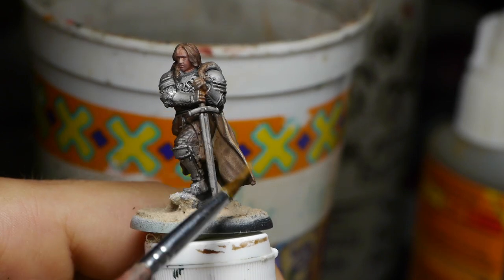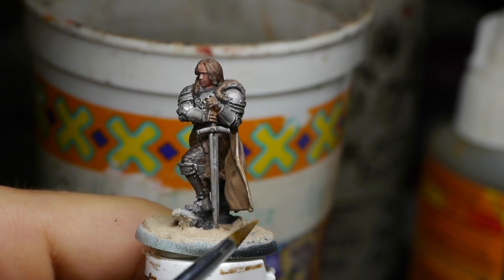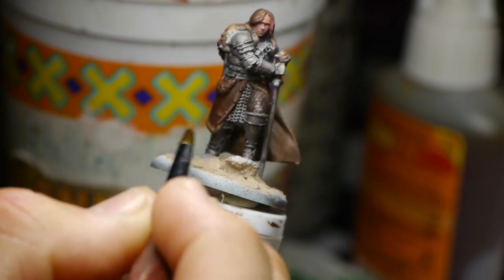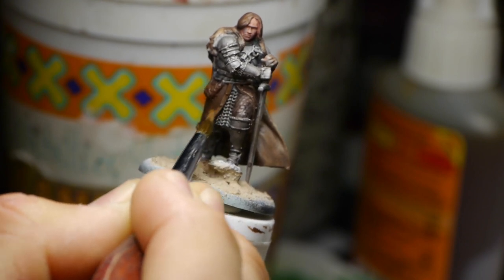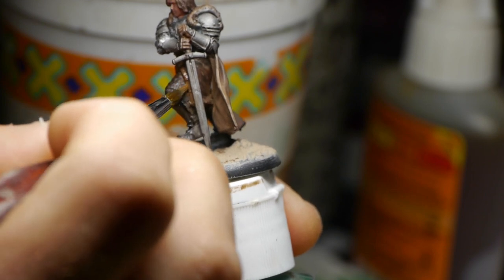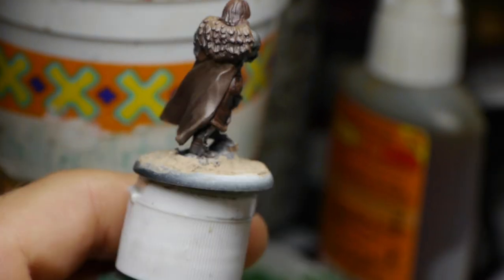So what you want to do is keep going, hit the area, let it dry, and then come back again, and over time you'll build up this very, very nice and smooth transition of colors, and it'll be far more effective than throwing a wash on, simply because it won't act the right way. A wash on chainmail looks beautiful, but a wash on a cloak can really look poor if it's not done the right way. If it's targeted and carefully managed where it's going, then it can be a very useful tool. But it's better to use this glazing technique to build up these colors and create the effects you want.